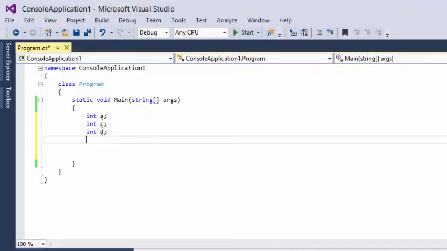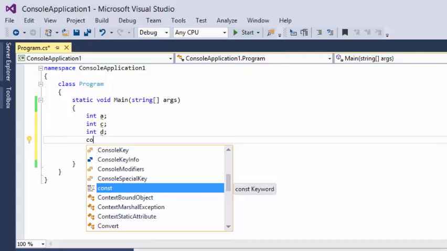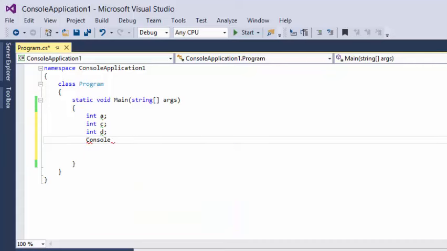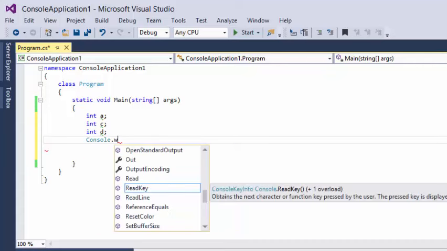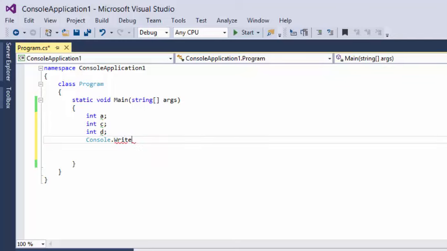We'll discuss that later. Right now I'm going to write Console.Write, enter first value.